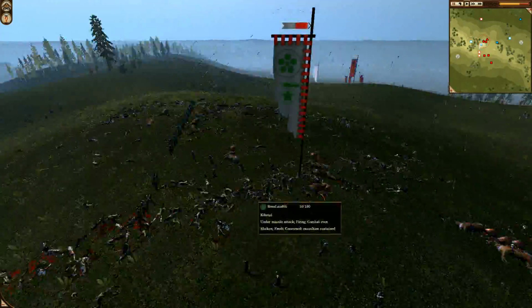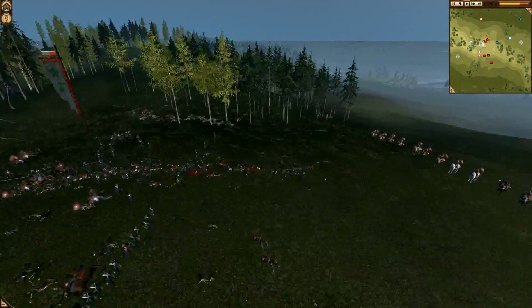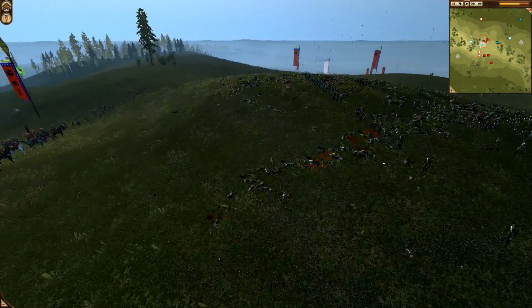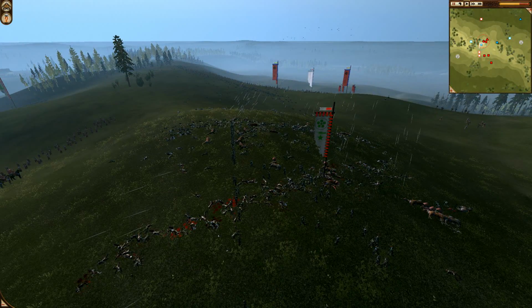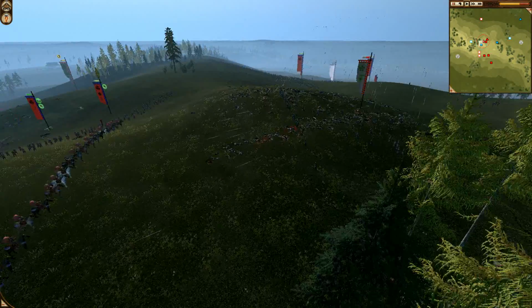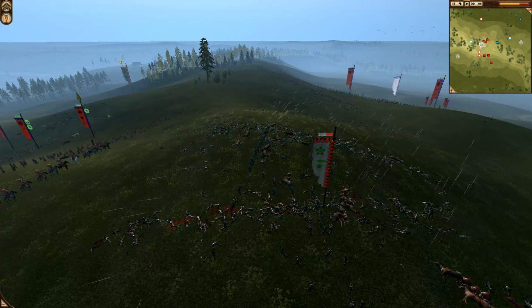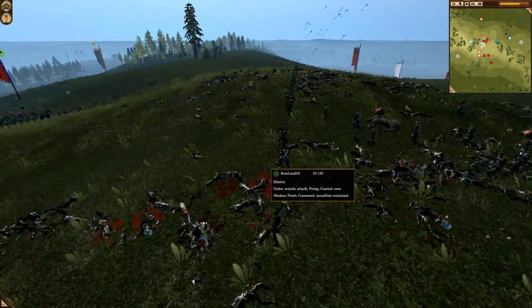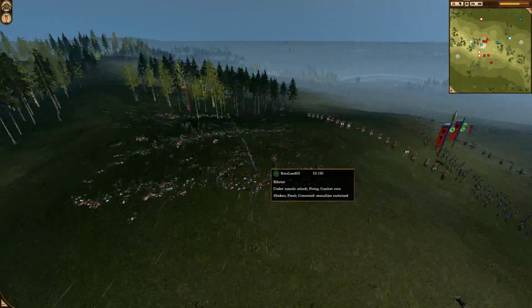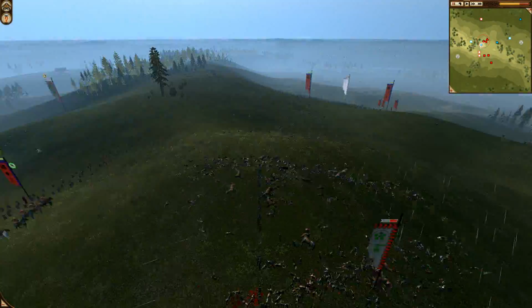And I don't know why it does this, but the replay seems to freeze here. However, what you basically miss is, I believe there's one more archer volley and then the rout. So you don't really miss a lot. I run my general towards them, I run my Nodachi towards them, the archers are hitting them, they get scared and run away. So I'm sorry that the replay is bugged, but at least you got to see the main part of the fight.